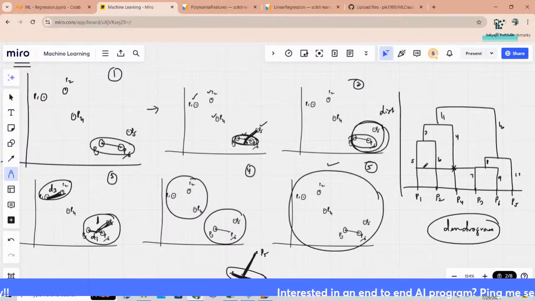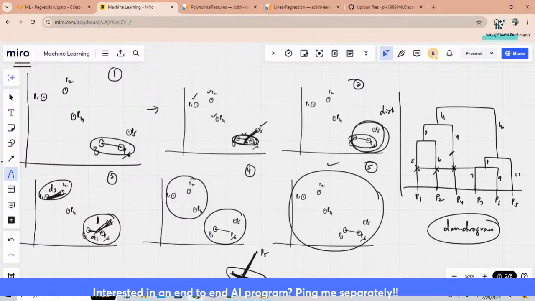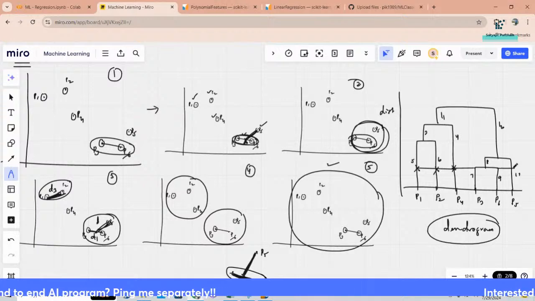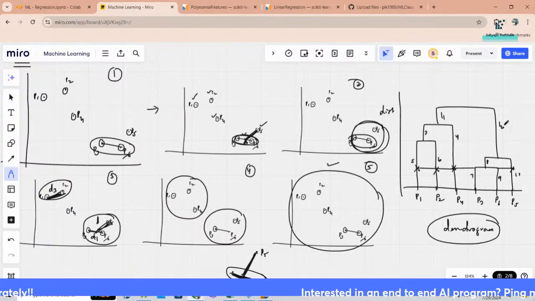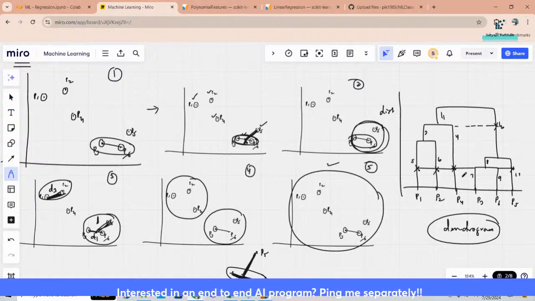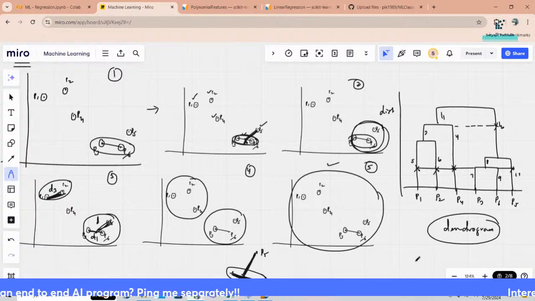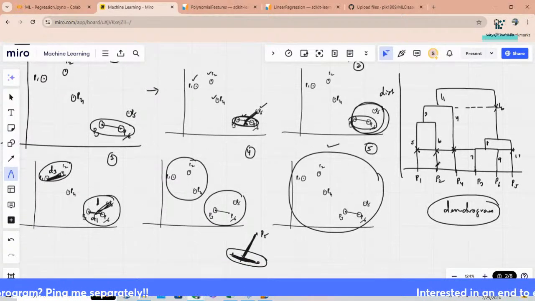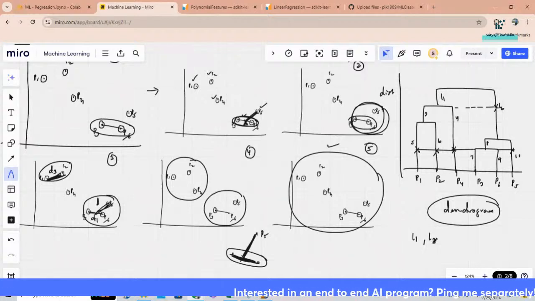Same, 6 and 5 are also cancelled, right? Number 10 is also cancelled. 8 is not cancelled. Line number 2 is also cancelled. Line number 4 is also cancelled, right? So how many lines are remaining right now? Line number 1, line number 3, line number 8.